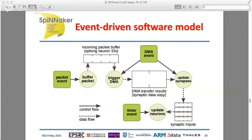The processor processes all the synapse data, updating the states of all the neurons it's modeling locally. We model hundreds to a thousand neurons on each processor, and that causes updates to happen. Then the processor goes back to sleep. The third event, which is completely independent of the other two, is the timer tick, where every millisecond the processor wakes up and runs the neuron models, which is typically a simple Euler differential equation solver, in the course of which some of the neurons may issue spikes and packets go out, and then it goes back to sleep. So there are these three key events in practice.